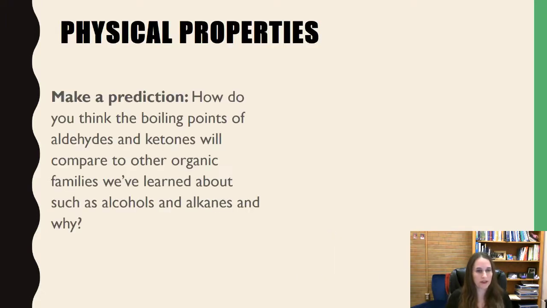So, physical properties. First of all, make a prediction. Pause the video and make a prediction on how you think the boiling point of aldehydes and ketones is going to compare to the other organic families we've learned about, such as alcohols and alkanes, and why. So pause for a minute, just like you would in class.